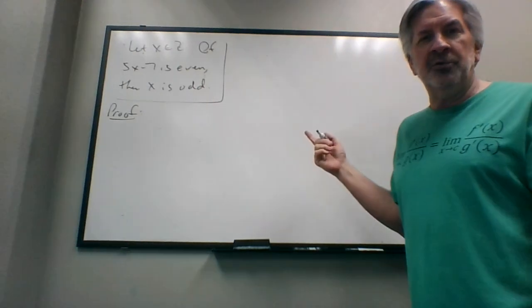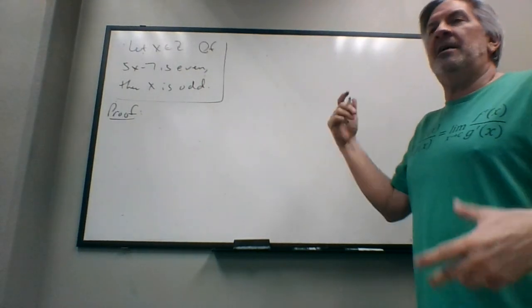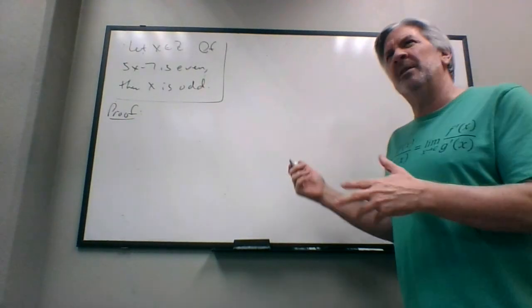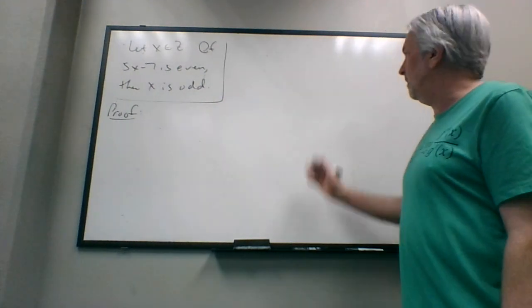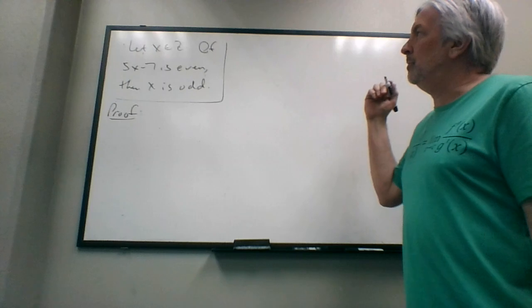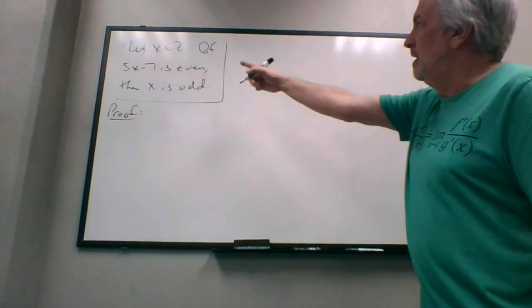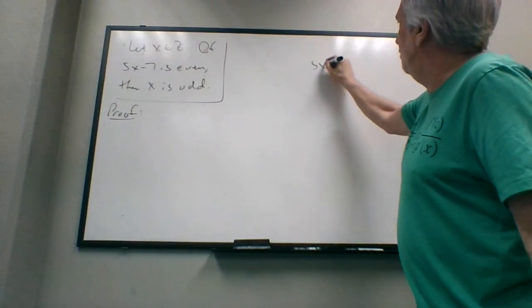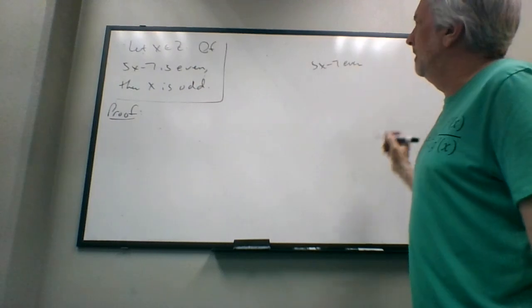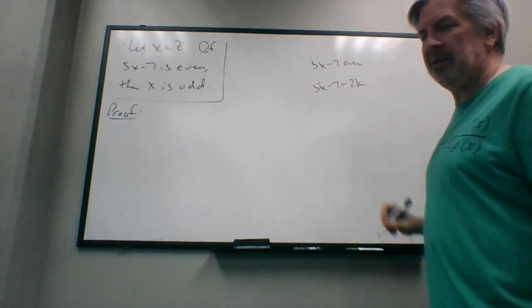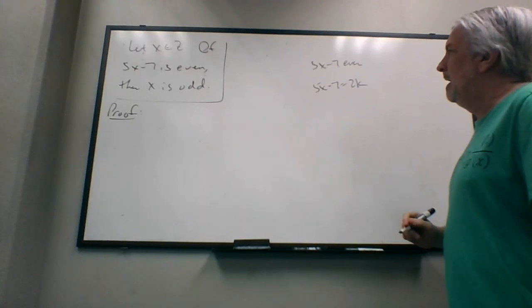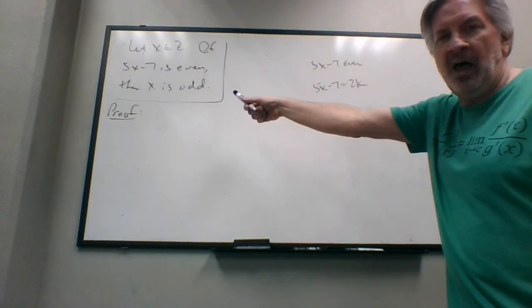Same thing when you're trying to do a proof. Right? Think about, here's a method. Is this going to work? Is this not going to work? And if you can't see, you try a little bit. So here, for example, I'm going to do scratch work over here. Let's try this with a direct proof. So assume the hypothesis. So let's assume 5x minus 7 is even. Now, what would that mean? That means 5x minus 7 is 2k for some k, and this is just scratch work. Okay, I'm trying to show x is odd.